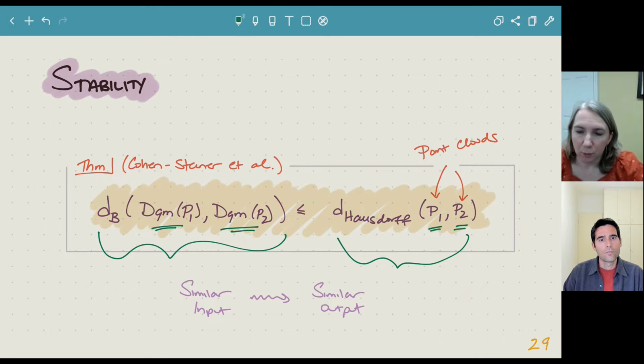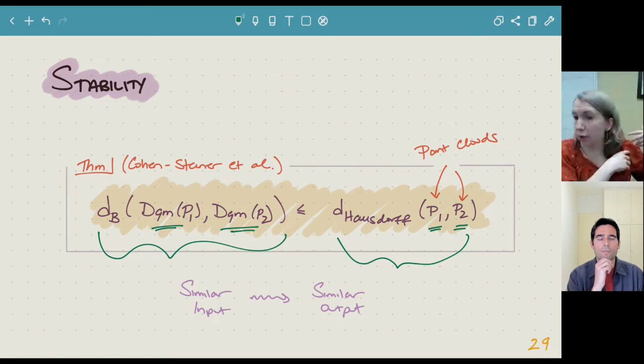And so we spend a lot of time when we're building these vectorizations and things like that trying to make sure that any vector representation also preserves these properties, right? So if you give me two persistence diagrams and I'm going to turn them into some sort of vector representation that I'm going to hand to your machine learning algorithm, I really want to make sure that the vector representations are also very close to each other, so that the machine learning algorithm isn't taking similar diagrams that have similar structure and putting them on opposite sides of whatever planet you're measuring.